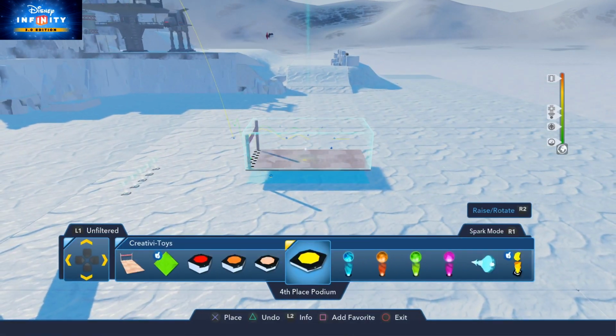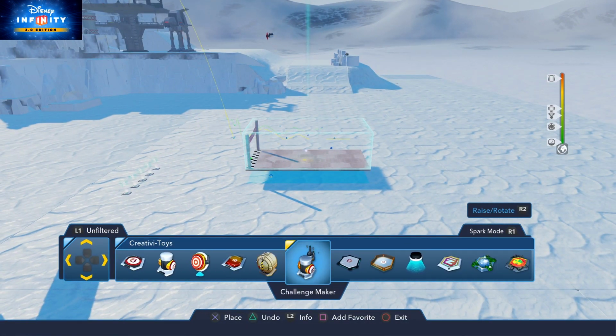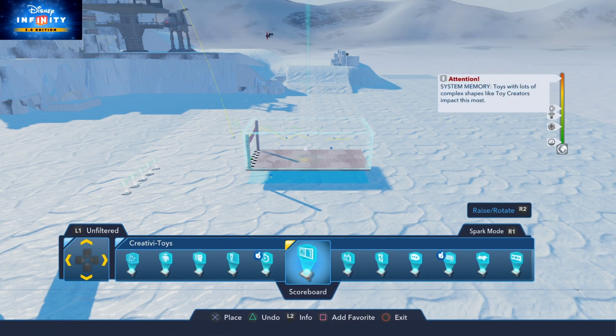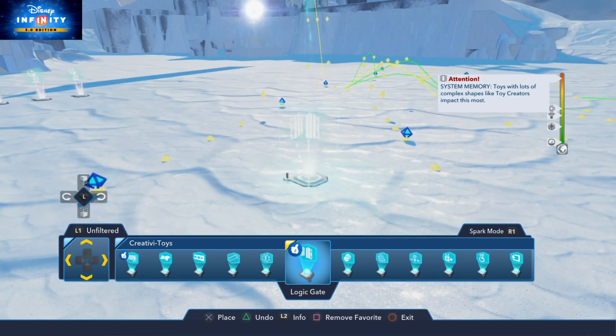Okay, so what we're going to need to do here is go and grab a logic gate. So quickly fly and get a logic gate. We'll get the little memory warning. Oh no, don't worry, we're still good. Okay, so we're going to put that down, right?